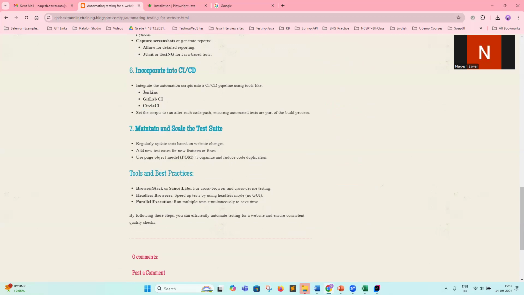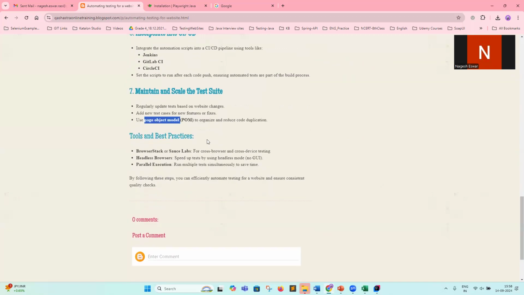This is a framework and design level thing. POM here is not about pom.xml; it is the Page Object Model, a kind of design pattern for keeping your code organized and reducing duplication of code.